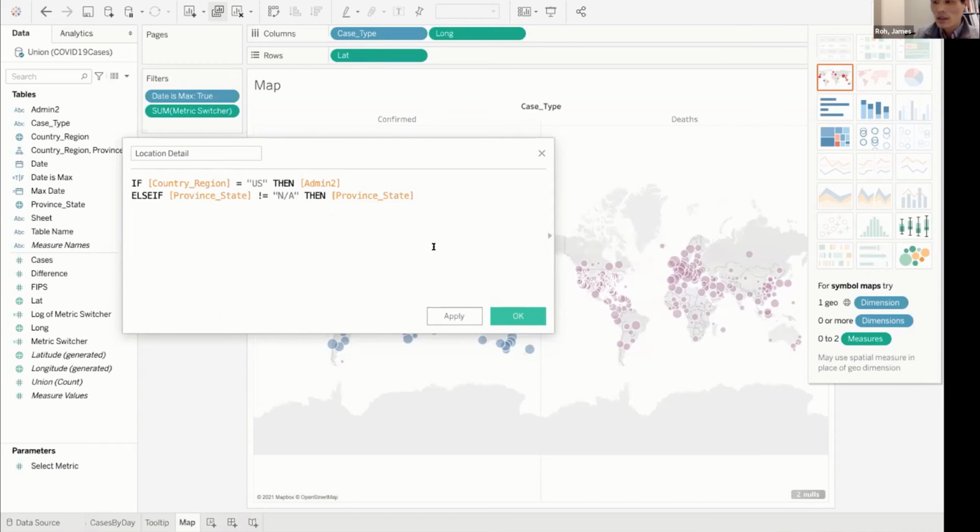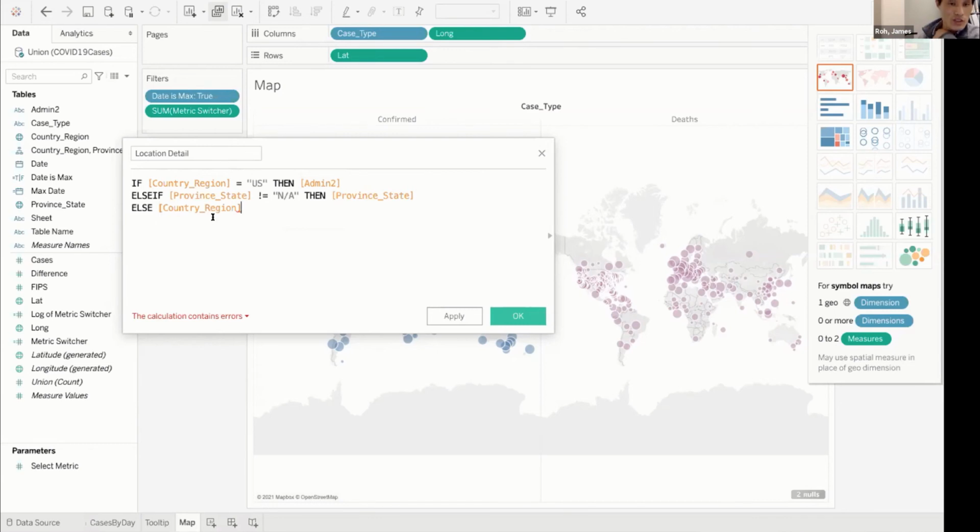Okay. And else, what does it might be else here? If province state is not equal to NA, right? Then what is the case? We are going to just be using country region, because some country do not have a province state or country region.